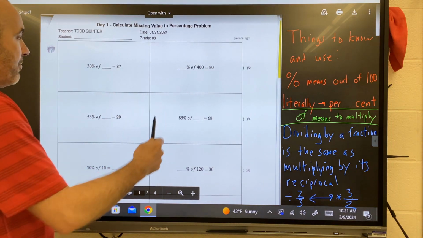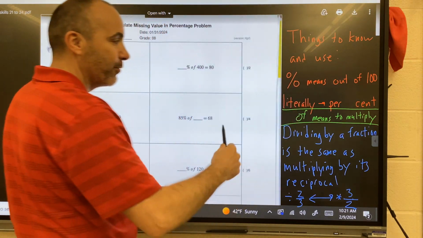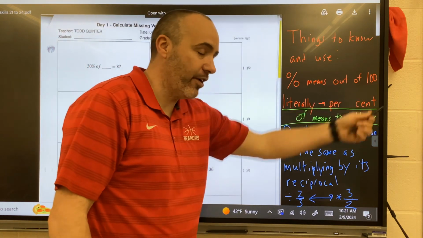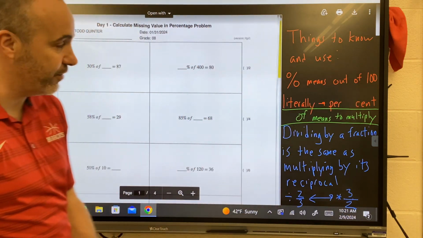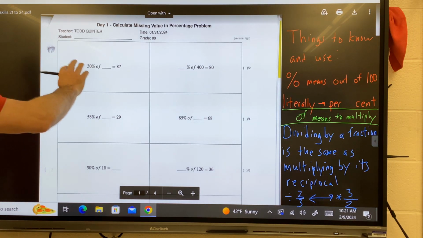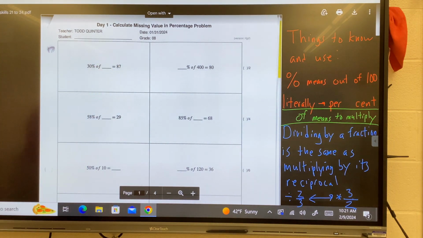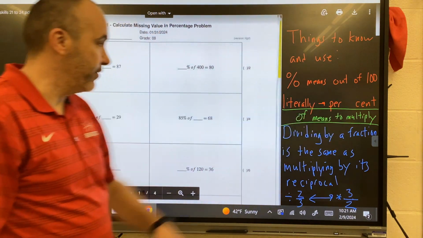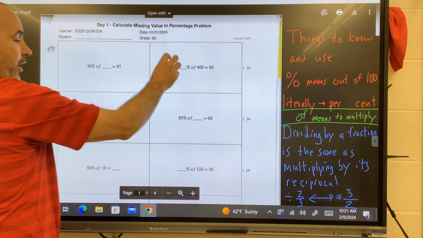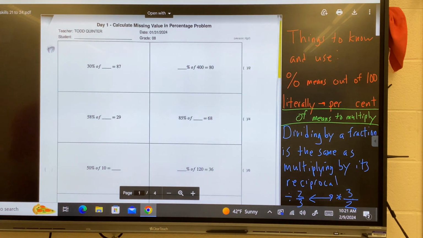And I think the most effective way to do this is to know that percent literally means out of 100. If we think about the word percent, per means out of, and cent is 100: 100 years in a century, 100 cents in a dollar, and so on. So my approach would be to change these percentages into fractions. In this context, of implies multiplication. So we would say 30% times this number equals 87. Blank percent times 400 equals 80, and so on. So I would keep that in mind as well.